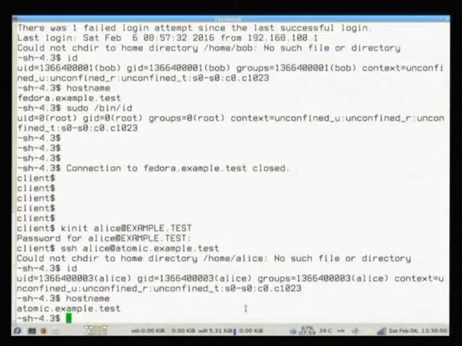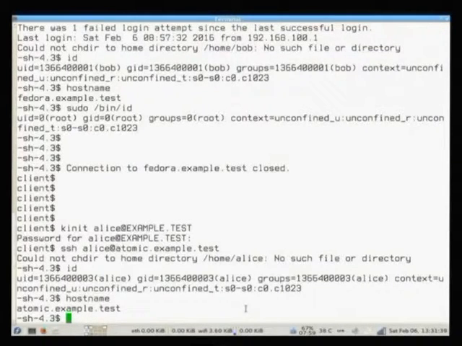Feel free to ask any question at any time if you get lost. Yes? Why not upgrade the software to not use those locations, but just accept things from one place? I believe the question is, why do we have so many locations for the configuration and caches and data, and not have it in one location? I believe that what you are hitting is reality. This is how things were set up in the past for ages. And Atomic is using the normal RPMs that are in Fedora or CentOS or Red Hat Enterprise Linux.